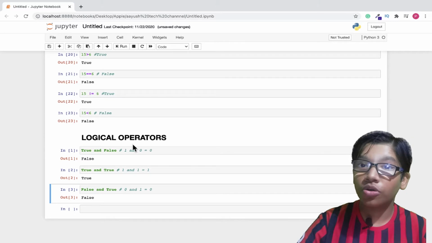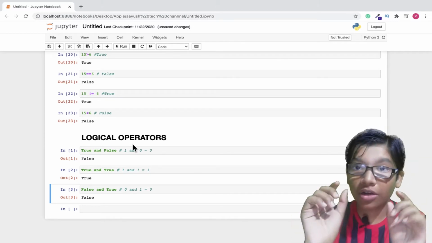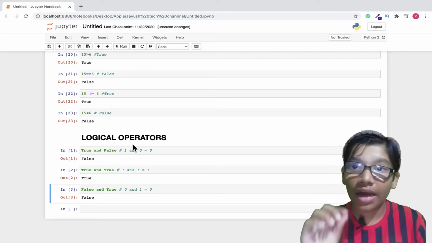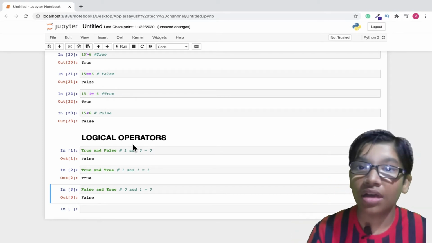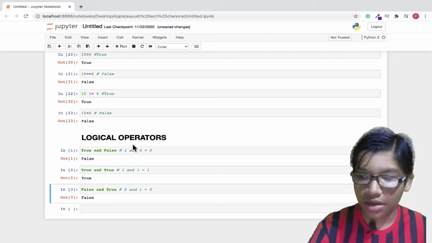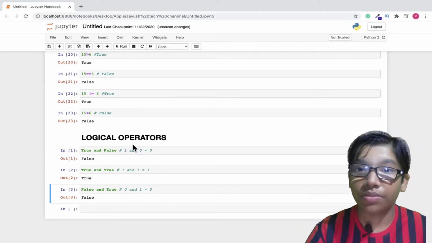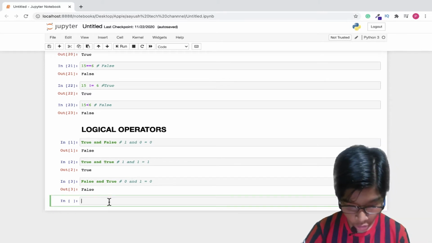So this we are doing in a logical perspective. We are comparing two values in a logical perspective. The function is called ANDing and ORing. This seems a little bit tricky, but if you go back, watch the video twice and thrice, you'll master this concept. Okay, so let's do an example of OR.